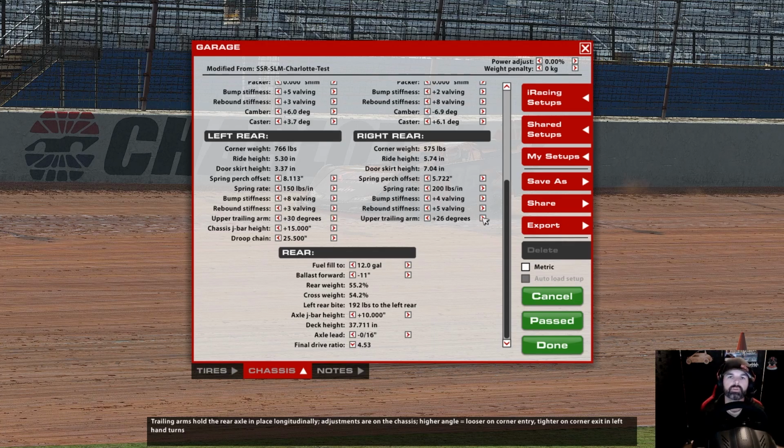And the reason for this is when you look at these trailing arms now, because these tires have got so much more grip, there's two types of loose. You can be loose because your tires aren't getting grip and the car just wants to slide around. But you can also be loose because your right rear tire is getting too much grip and it's driving the car around, okay? So this is something that drivers get confused on a lot, and it's really easy to because we don't have that seat of the pants feeling. We don't know if the tires are spinning and causing us to be loose or if the tires have got too much grip and causing us to drive around, okay?